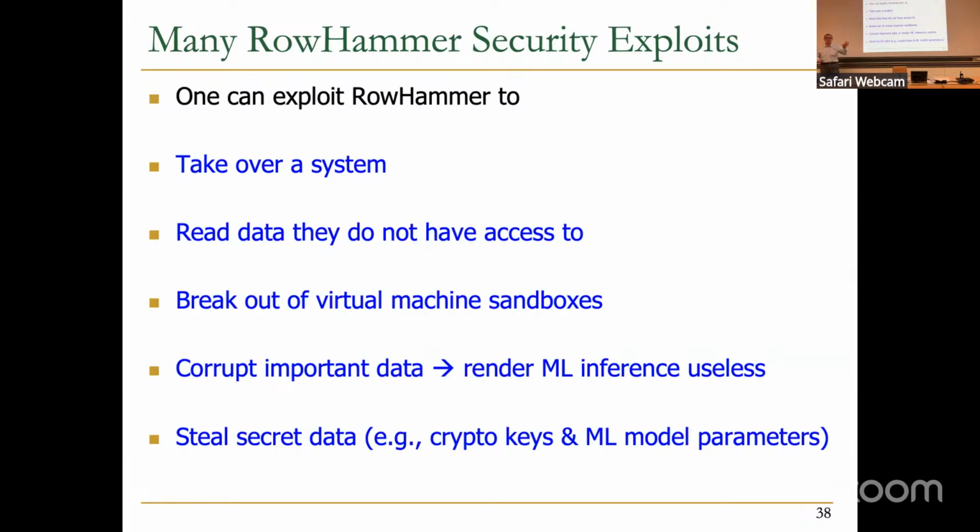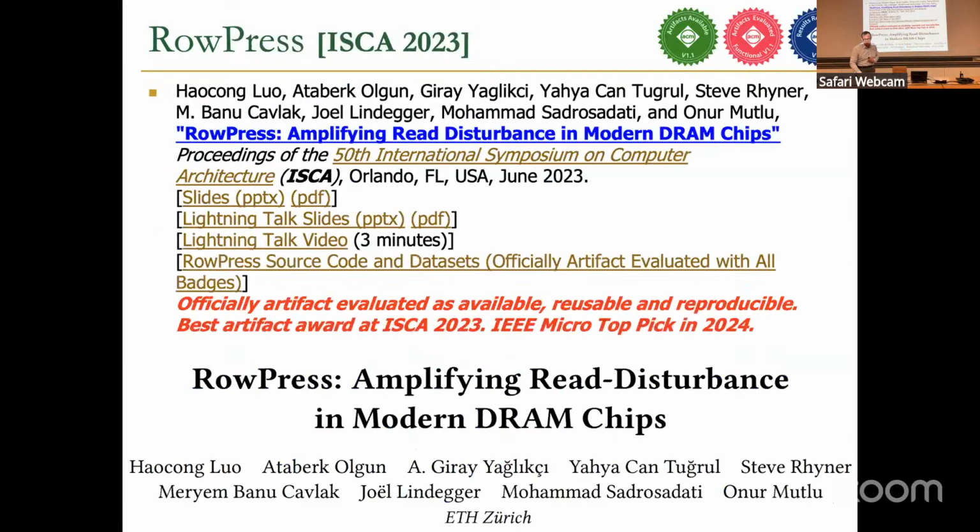One of the papers showed that you could do these RowHammer attacks on GPUs and actually make AI inference useless on GPUs. It's actually a good system level paper. There are also other papers that are quite interesting. So this is 2025. We wrote the first paper in 2014, and people are still developing new attacks. It's actually interesting to think about, right? So these bit flips are important, but those are not the end.